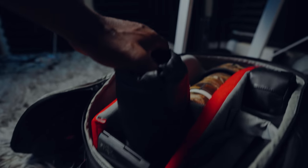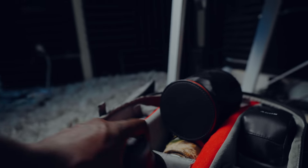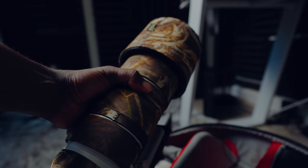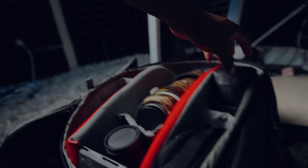Let me get something else. What's this in here? Let's check it out. Oh man, I can't even get it out of here. It's the 85 millimeter G Master. Gotcha. This is the, what is it, 200-600 G? I think that's what they call it. It's a flash inside this here.